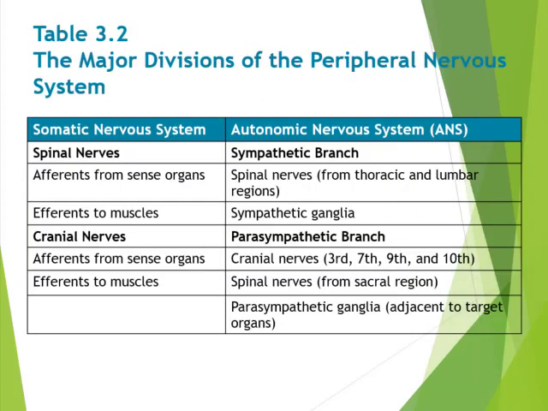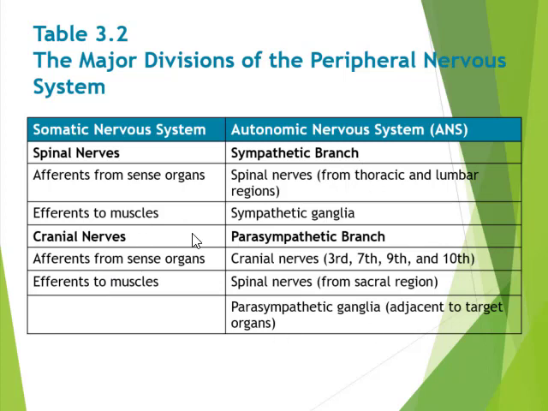So the last thing I want to touch on today is a discussion of the major divisions of the peripheral nervous system. And this is going to be the subject of follow-up lectures. But suffice it to say that the peripheral nervous system, remember, is everything. So the central nervous system is the brain and the spinal cord, everything encased in bone. And the peripheral nervous system is everything that is still nervous tissue, but not the brain or the spinal cord. It includes two things, the somatic nervous system and the autonomic nervous system.